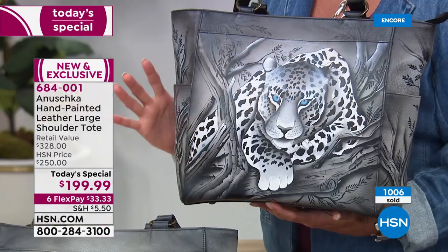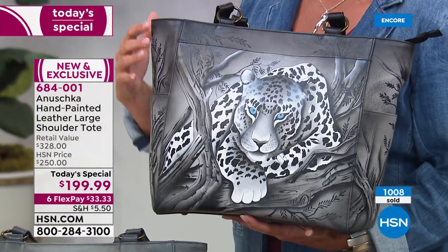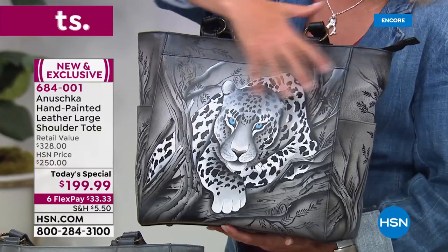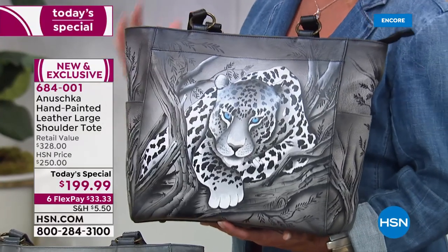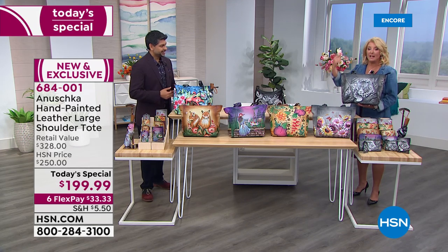This is a tote — you can load it up, it's organized, it's beautifully made, and you get the form of the art included with it. That's what takes it to the next level. If this was just a great black leather bag, $200 for it? Not a problem in the world. And then for that same price you'd pay for a really beautiful black bag, how about doing all the artwork on top of it? That's the opportunity tonight.